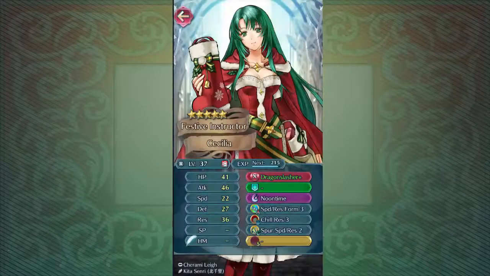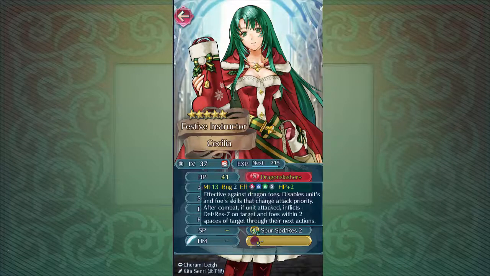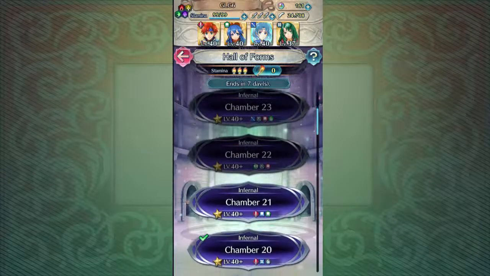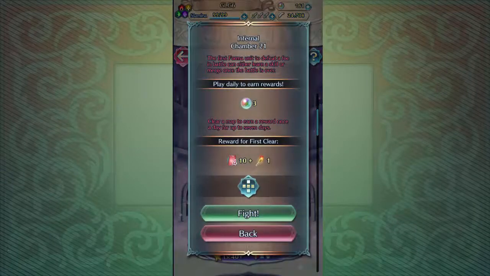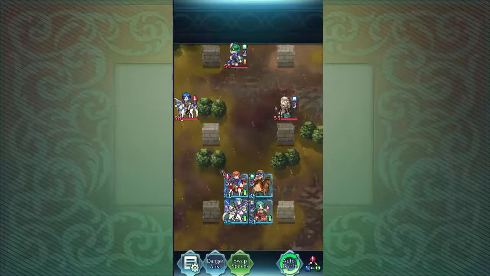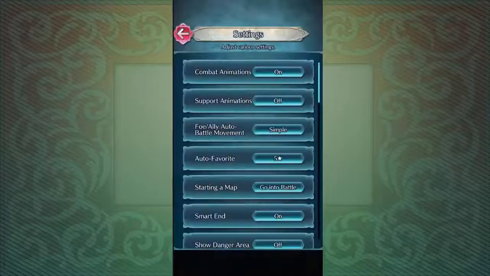And finally I got Cecelia. Nope, it was actually bad luck on her this time, so I didn't get anything good. The only thing I could get on her is Dragon Slasher, which can be really good against Dragon types. So that's our team, and let's begin with Infernal Chambers number 21. I'm very excited to show you how this is gonna start.